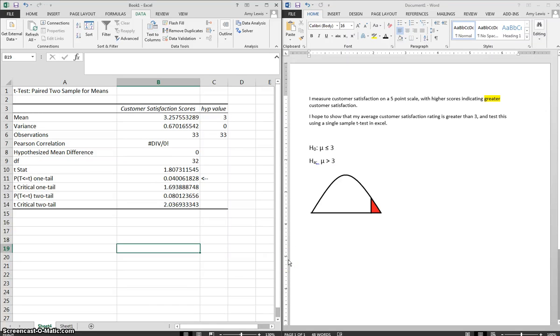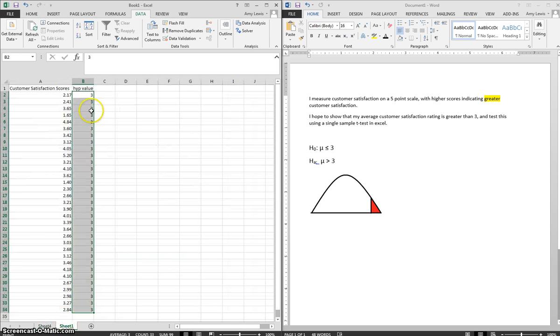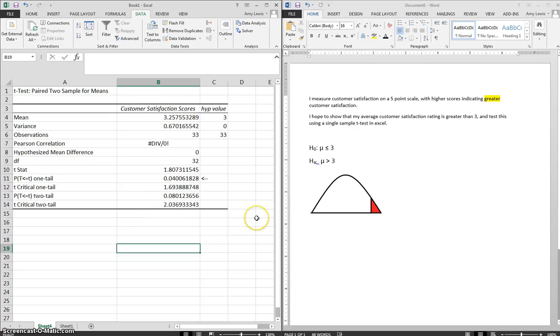Right, we're picking up where we just left off in the previous video, where I taught you how to do a workaround in Microsoft Excel to do a single sample t-test using your paired two-sample t-test. So remember, we created that extra column of our hypothesized values as our workaround. Now we have our computer output and we need to figure out how to make a decision about our null. So like before, we had our question of customer satisfaction.